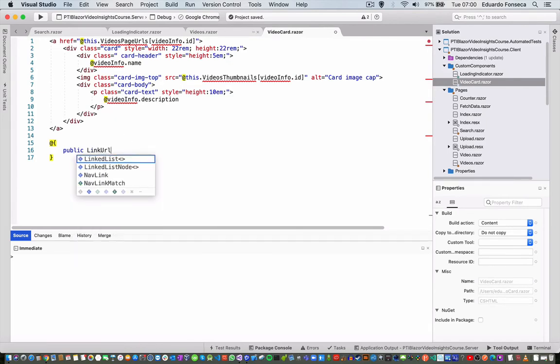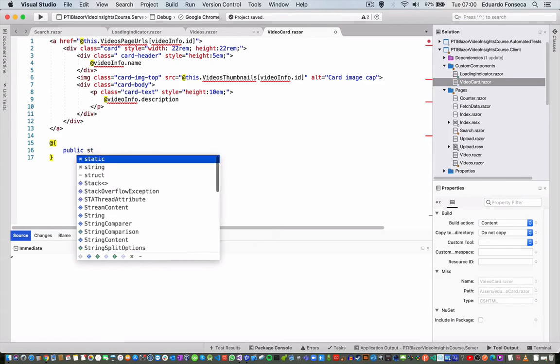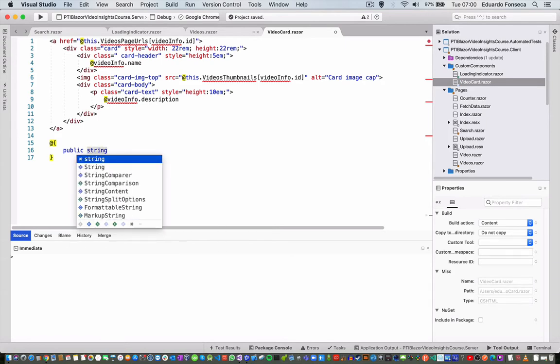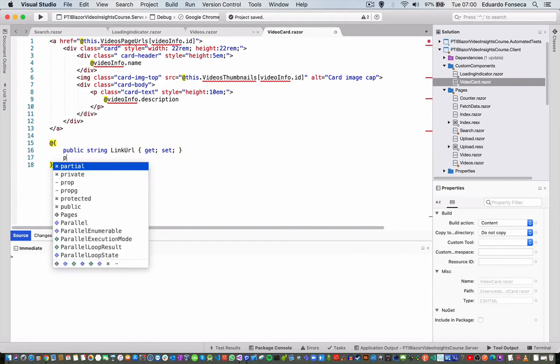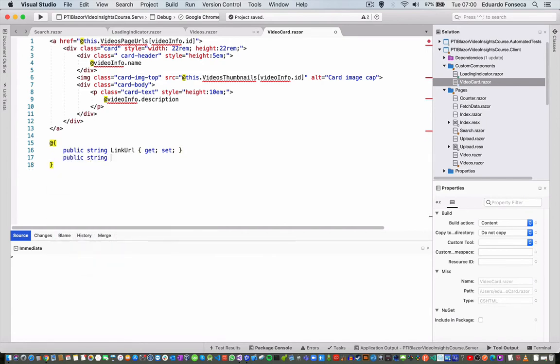Link URL, yeah, public string, link URL or link or however we want to name it. Then we are going to set video name.